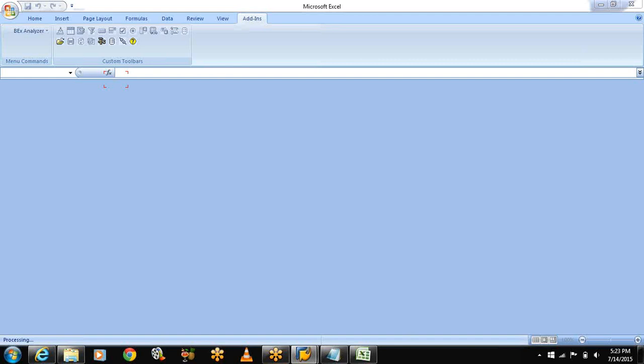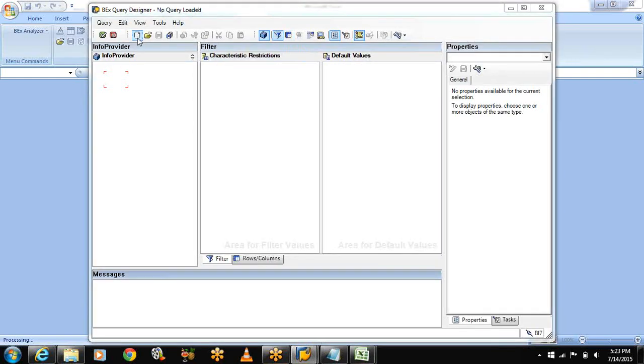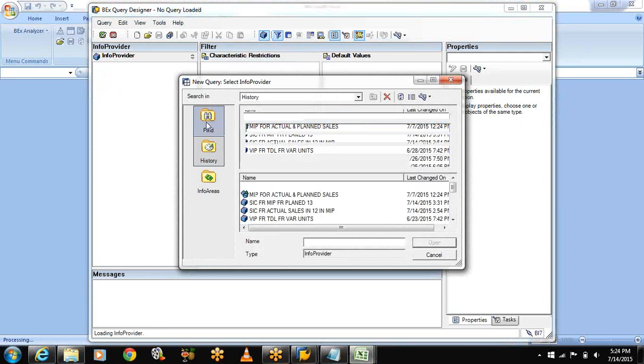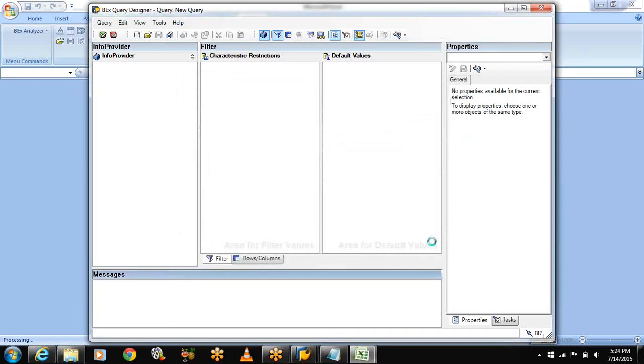Open the BEx Query Designer. It's processing. No query is loaded right now, so I'll open a new query. Select the InfoProvider. What is my technical name? SIC_IC is the technical name. Find. See here, standard InfoCube for compression. Open.